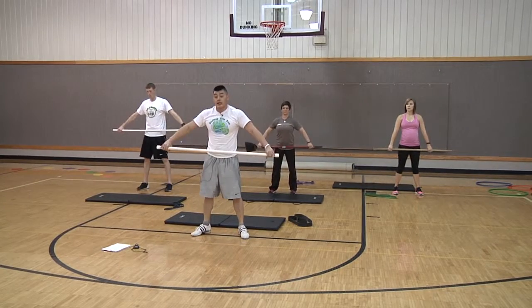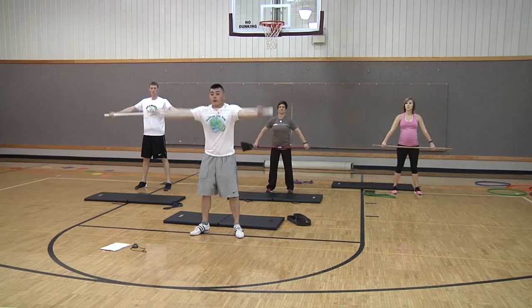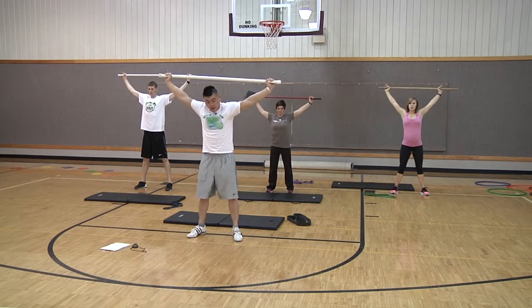So from here, like how we were with the shoulder dislocations, we're gonna go with a wide grip. We're gonna bring it all the way up. So then we're gonna find our squat positions. Like I said, we really woke up our hips earlier. So from here, I like to go about shoulder width.